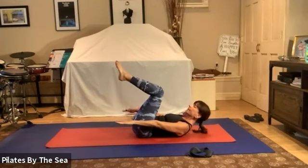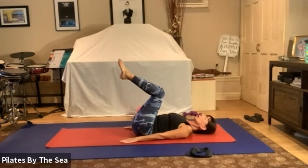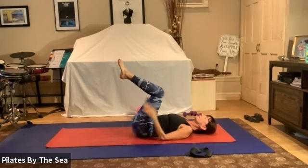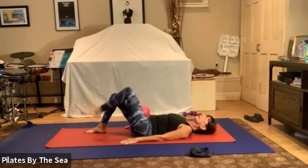Bring the knees to tabletop. Roll the head, neck, shoulders back. Lower the arms. Take a breath. Keep the knees in. And exhale. The first leg down. The second leg down.